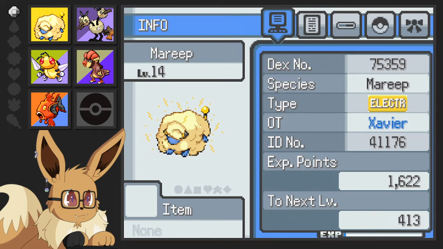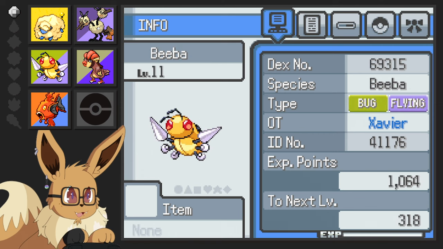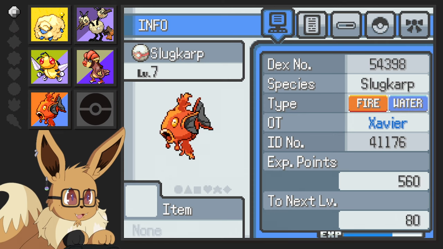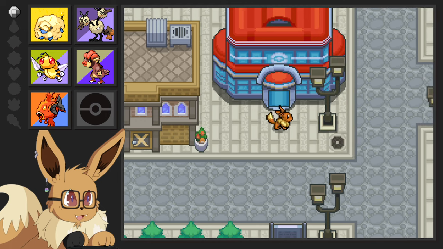I have my Mareep Fusion, the Mareep; Mimiduo, my Mimikyu and Doduo combo; Beba, which is a Beedrill and a Letiba; Pidgon, which is a Pidgey and a Pagon; and Slugcarp, a Slugma and a Magikarp. These are my Pokemon as of today so far. We're going to move on to the next part.